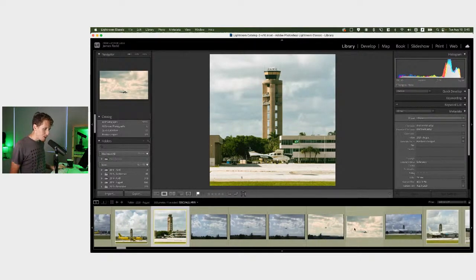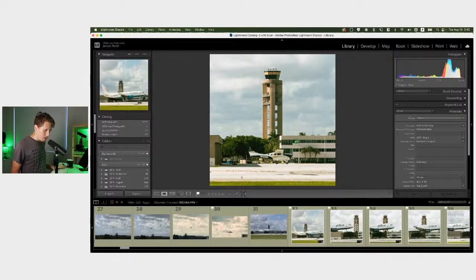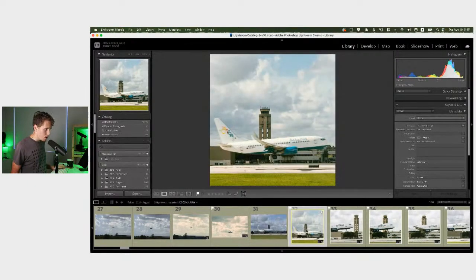So we need a bigger plane. And that's in fact what I did. Let me get to a bigger plane situation. I had quite a few come through. So this is one where you can see I'm now dragging the shutter. I'm at f11 at 200th of a second. That's about where I stayed the entire time, more or less.